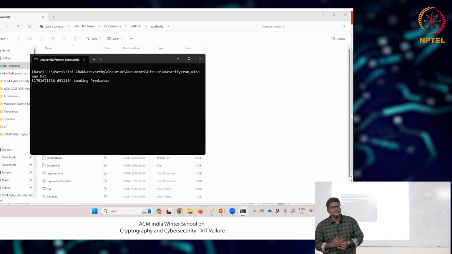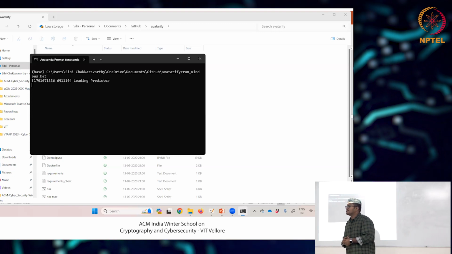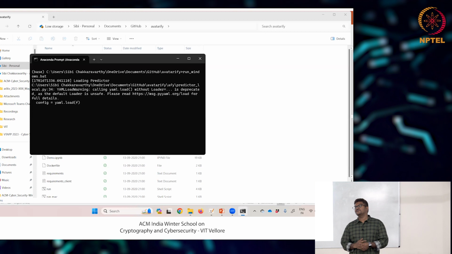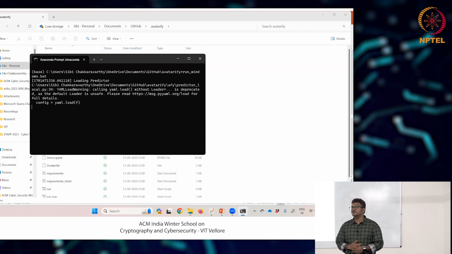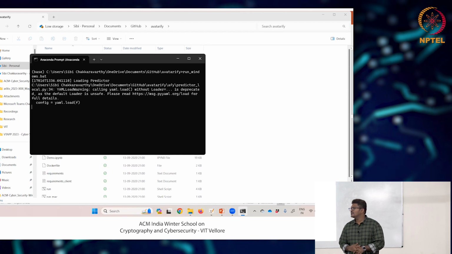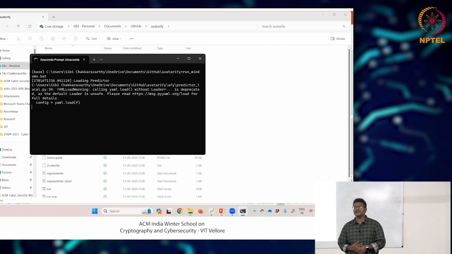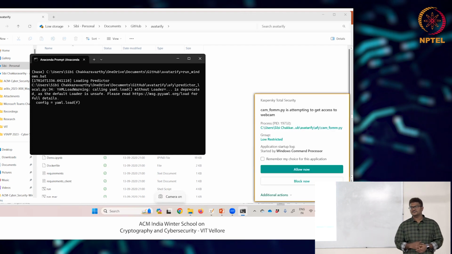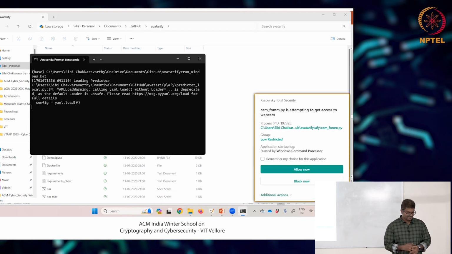So is it possible for you to virtualize your camera? Yes, it's possible. There are a lot of virtual camera softwares available, which can help you create multiple virtual cams. OBS Studio is one kind. You can use OBS Studio. That is a well-known open source software available in the market, right?